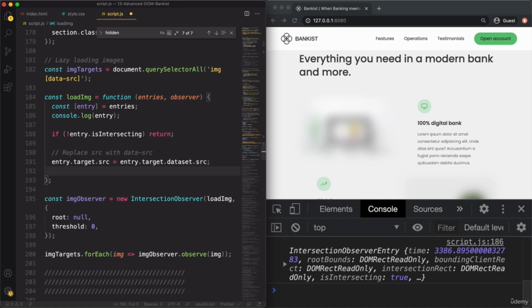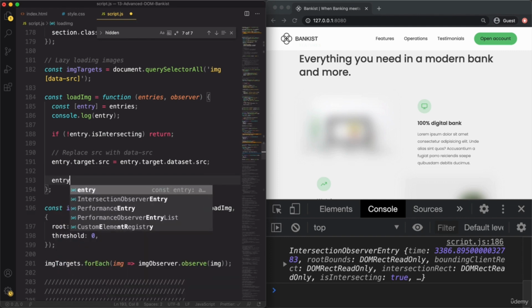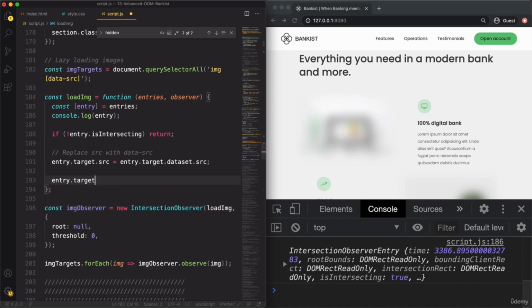And the load event is just like any other event. And so we can just listen for it and then do something. So on that image, so that's entry.target, we can do add event listener and listen for the load event.